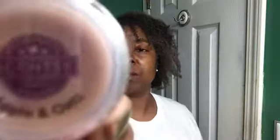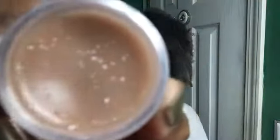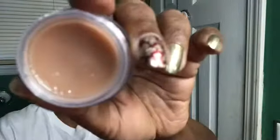So the next one is called Apples and Oats. It's a light brown wax. Let's take a sniff. Oh, this one has a little condensation on it, looks like it. Oh, it's not wet, it's just some bubbles. I can smell the apple. It's just kind of, I don't want to say a faint apple smell, but you know there's something else other than apple, but I'm not really getting an oatmeal from this.